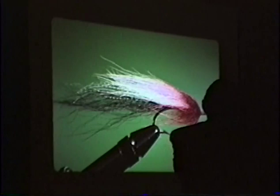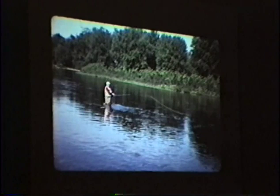Before I finish up all the nonsense here, I won't keep you waiting. I want to show you a little bit about how to put together a group of people to go salmon fishing or any kind of fishing, and about how the group has to be compatible.